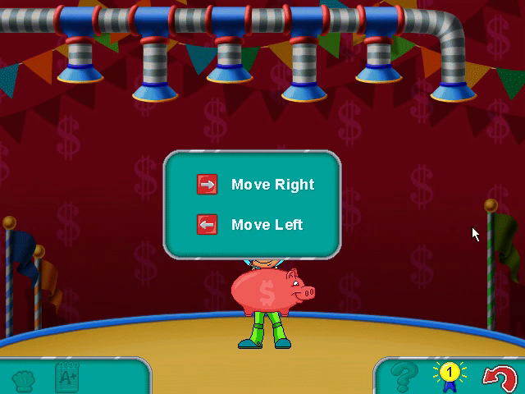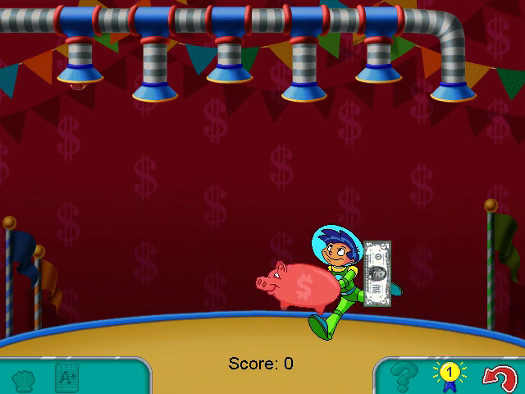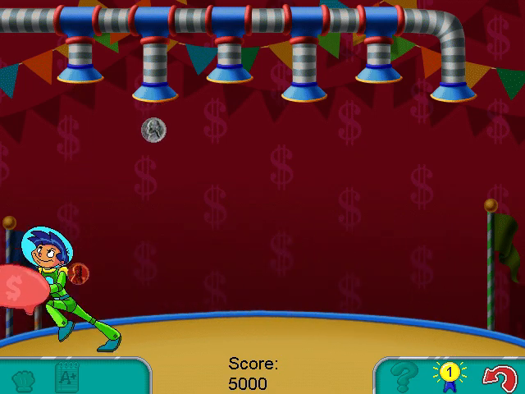Use the arrow keys to move Blaster back and forth across the screen to catch the coins. Catch all the pennies. The bills are bonus points, so grab them too. Bonus, mate!